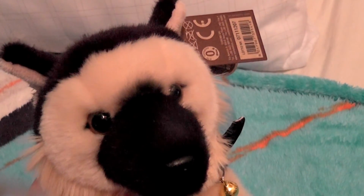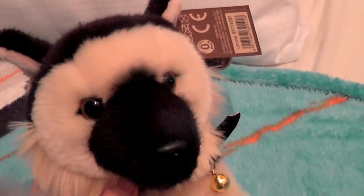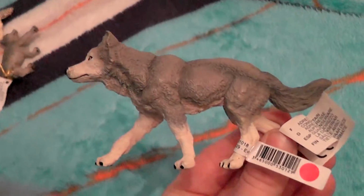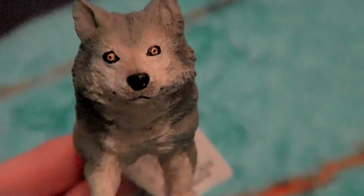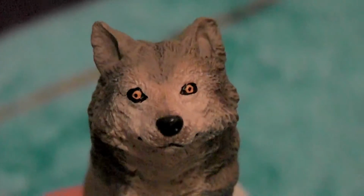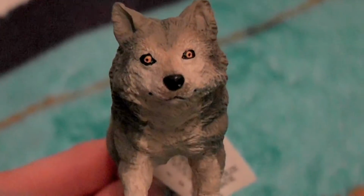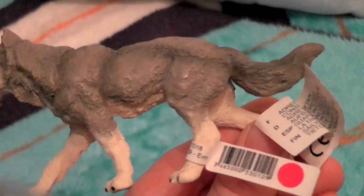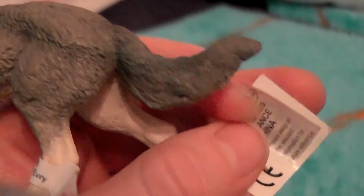I'm going to start by showing you one that has been very loved so far in a video I made earlier. I have been making a video of this, hold on, beautiful Papo wolf figure, which I really love. It's a big figure and a beautiful position, and the markings are just so awesome. I just love her. It's a female wolf. And well, actually there's a family, and this is the female. I just love the way she walks and her little paw pads, really cute. And that she still has her tag on her.